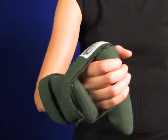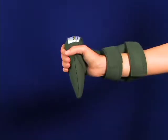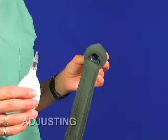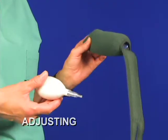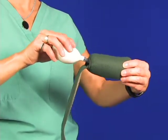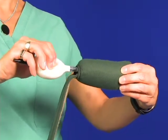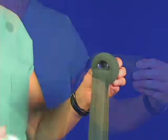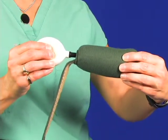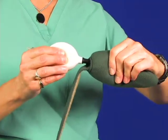The gripping hand splint with the multiple rolls is sort of the next step after this — this is for pretty severely contracted hands. Here you have the carrot bulb; you can see the pump. One side pumps air — you've got to just push it in slightly to open the valve on the carrot. Pump it up with air as much as you want, then you can take it out. Push in the other end to squeeze the carrot and evacuate the air. That's how you adjust that.